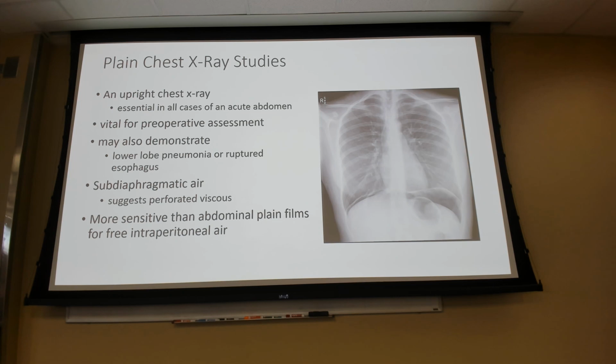But for those of you who are going to Role 1, or if you end up in a Role 2 in your brigade, the only thing you have is a plain film. That would probably be the only time I'm ordering a KUB or a chest x-ray, because I don't have a CT scanner. Depending on where you're at, if you're in the field or deployed, you may have to send them some far off place to get a CT scan. So it's important you understand how to read plain films as well, even though we don't use them as commonly for abdominal pain. They can still be helpful in a certain setting.